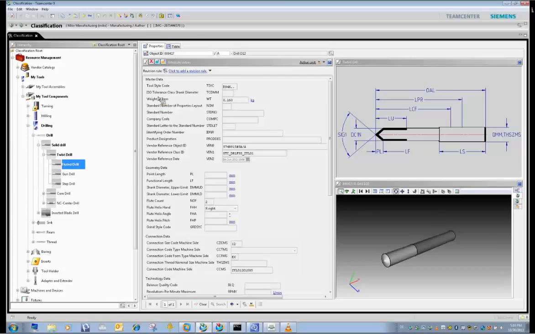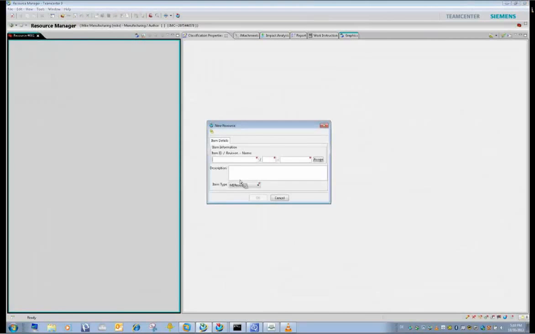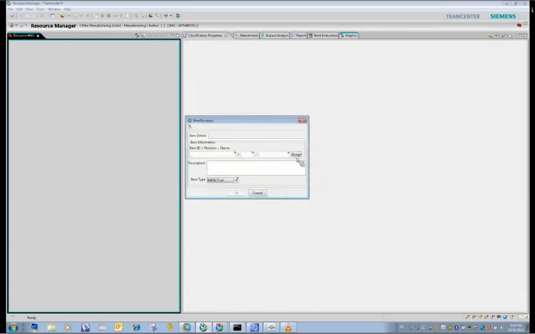41000. So having this new component in our tool library, we will now create a brand new tool assembly. Therefore, we're going to pick the type of it. It will be an ANSI tool. We call that an ANSI tool. And it will be my drill assembly diameter 12.